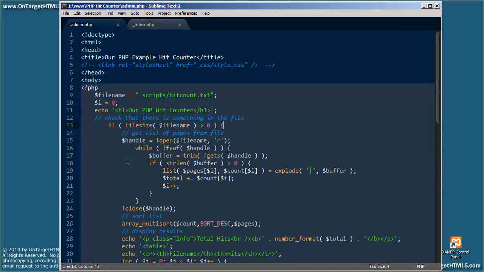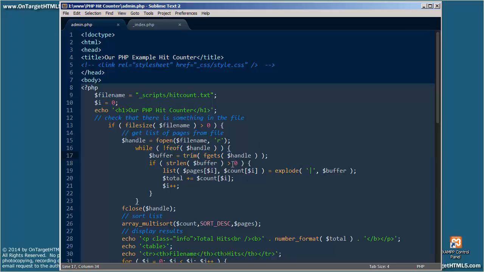So now the first thing I do is I'm going to create a handle variable, and I'm going to open up the file name as read-only. So I open up file name for read-only, and then while I'm not at the end of the file, so in other words, I'm looking at that file that I just opened up, I put inside the handle variable, and as long as I'm not at the end of the file, I'm going to create a variable called buffer. I'm going to trim that white space just like we did before using the fgets, so line by line, I'm going to walk through there, trim out all the white space and any special characters.